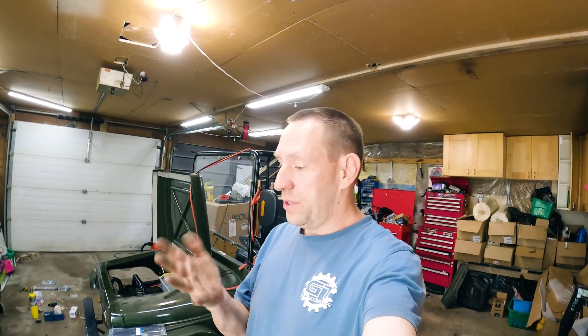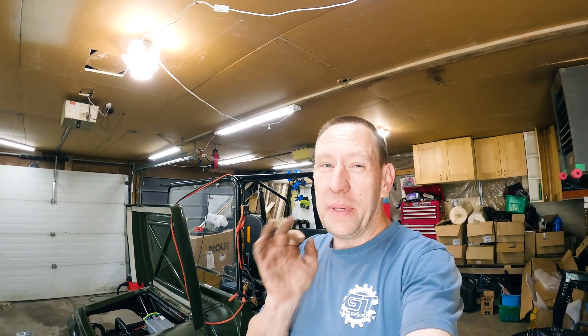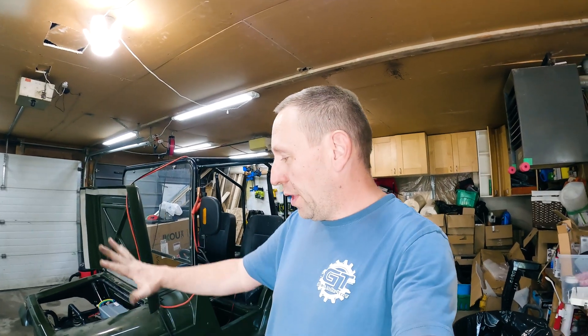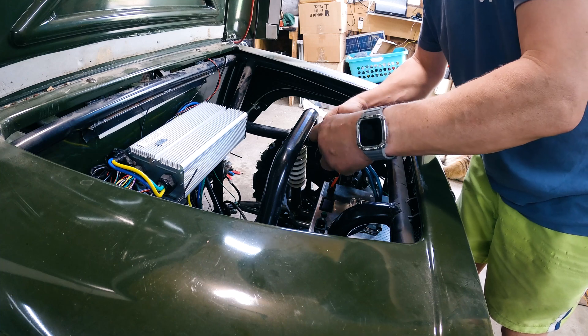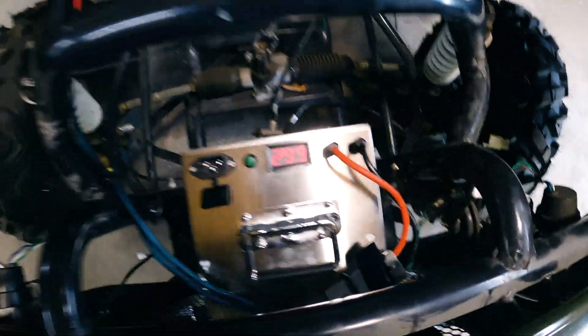It's taken a couple of hours and my hands are dirty, but the core wiring should be done. I should be able to turn this on, see the wheels turn, and use the gas pedal. I don't have the reverse switch hooked up yet or any auxiliary stuff, but I really want to see if this is going to work. So we're going to fire it up right now. We're going to plug this in and hope nothing bad happens — make sure polarities match. Okay, that's a good sign. When I turn the battery on, we're at 66.2 volts.